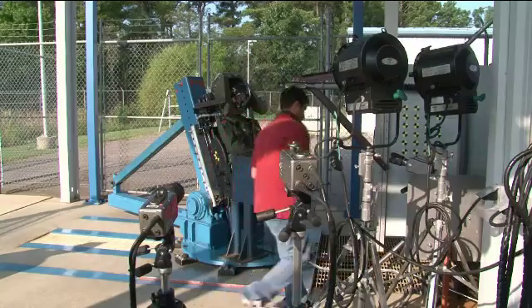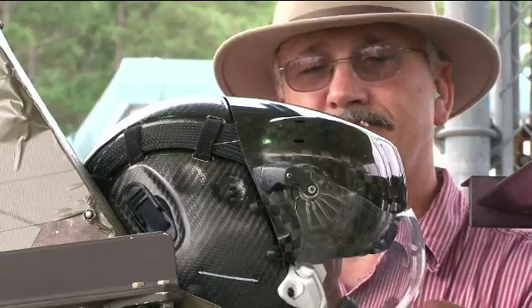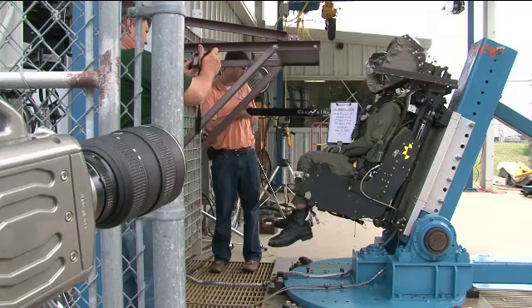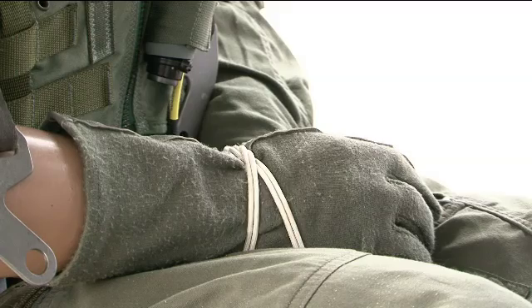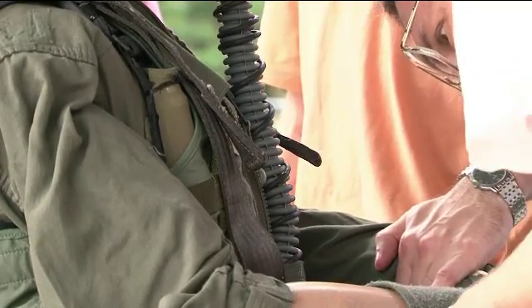Today I am working here at the wind blast as the test controller. System armed! Today we are testing a helmet and a neck protection device that will protect the pilot if he has to eject from the aircraft. There's a seat specified for the test that the mannequin sits in based on what type of aircraft it goes in. Then there's the gear that goes on the mannequin as far as the helmet, and sometimes we test things that go on the flight vest.